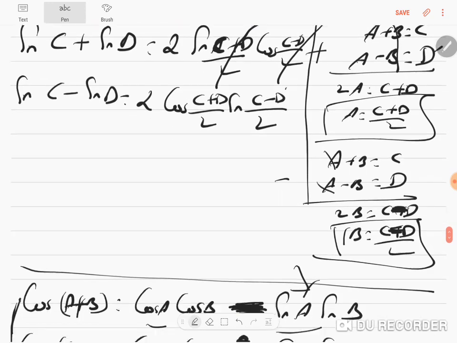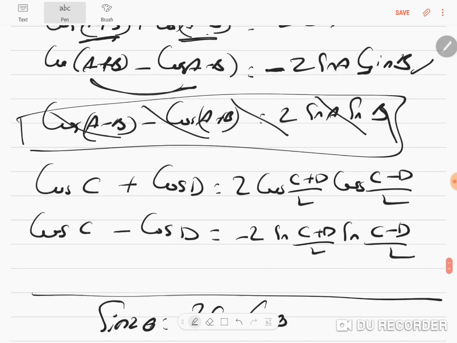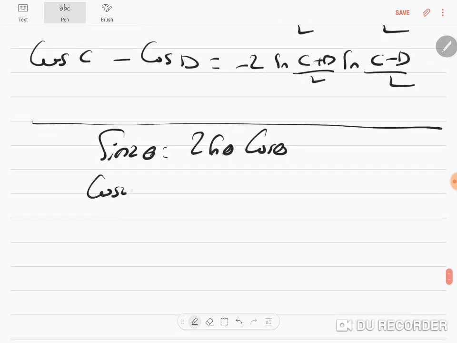Suppose in cos you have A and A here, it will be cos 2A. In that case, this will also become A and it will become cos square A minus sin square A. So, I am going to write the cos 2 theta formula, which is cos square theta minus sin square theta.